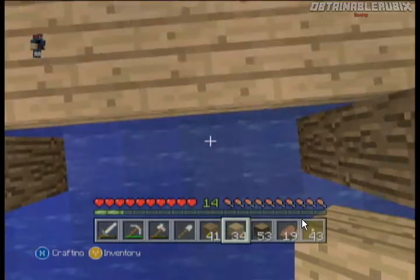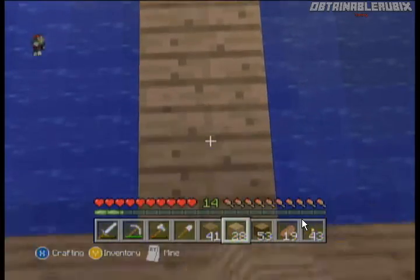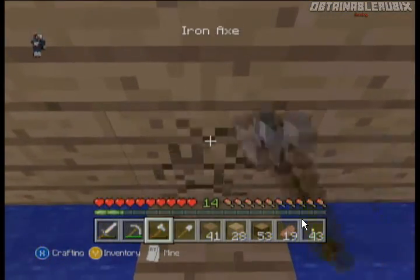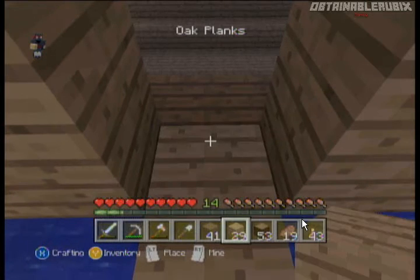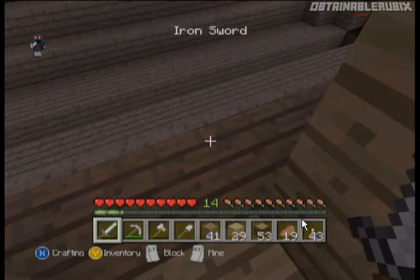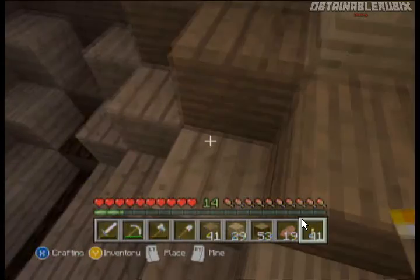Man, the lag is real, guys. I'm sorry, it is. I'm just gonna build a little bridge over here in case I fall and need to get back up. So, there we go. So now we can get back in here. Let's go ahead and quickly light this up before any mobs spawn.